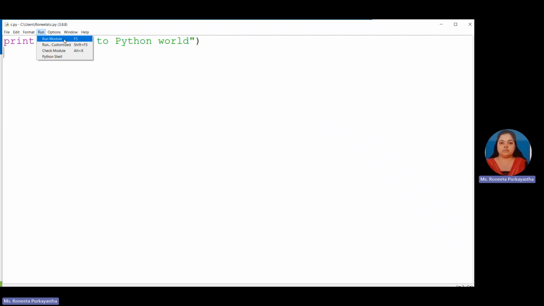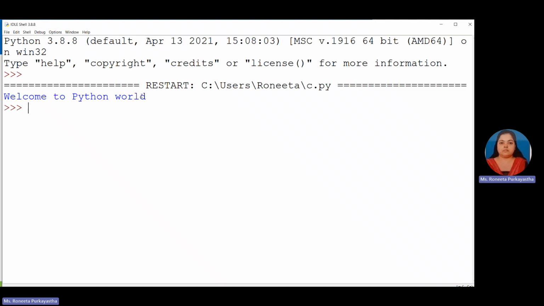Let us see. This will open the Python IDLE shell. Now you can see on your screen that "Welcome to Python world" has been displayed. We have successfully displayed our first message implemented in Python.